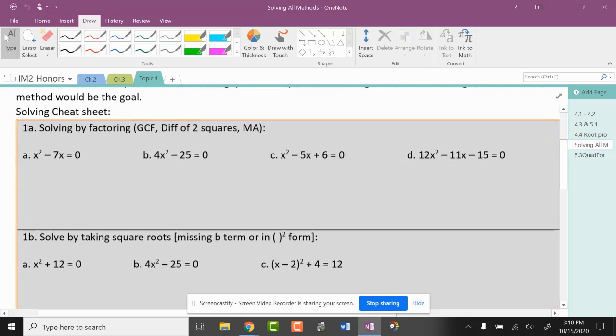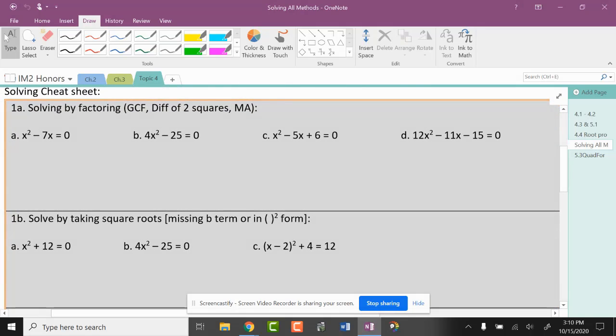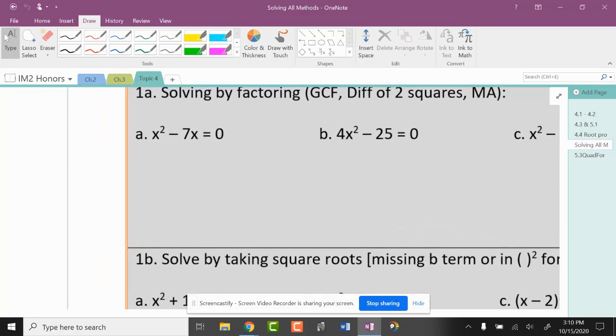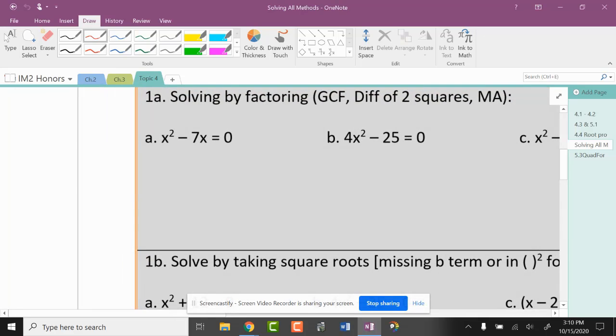So here's the idea. I have a quadratic like A, B, C, and D. We really should go ahead and do factoring as the method to solve. So looking at this first one, don't mess this up. This is a GCF kind of factoring, and then using the zero product property. Guys, we got to get this figured out.